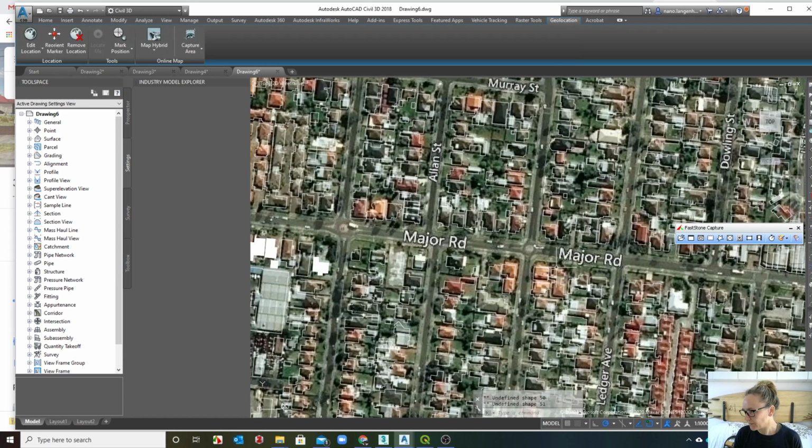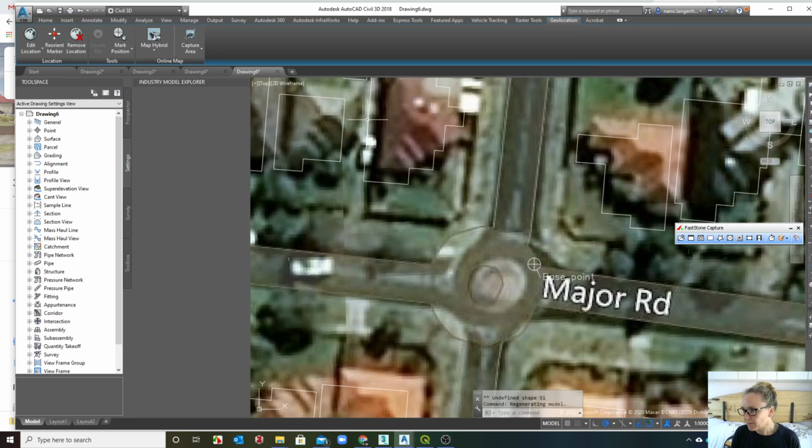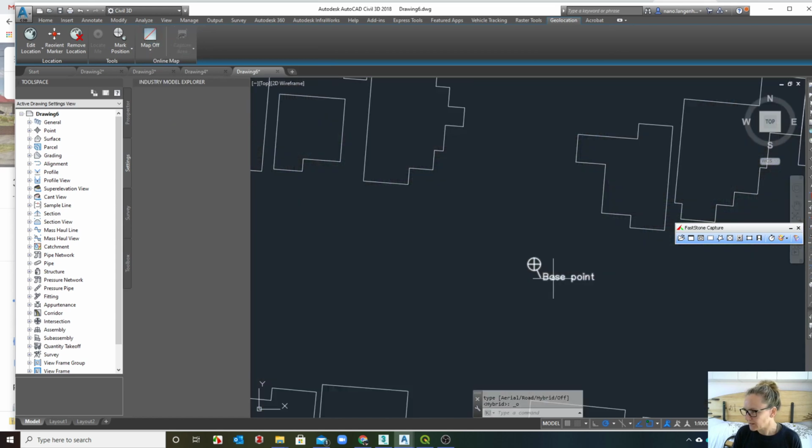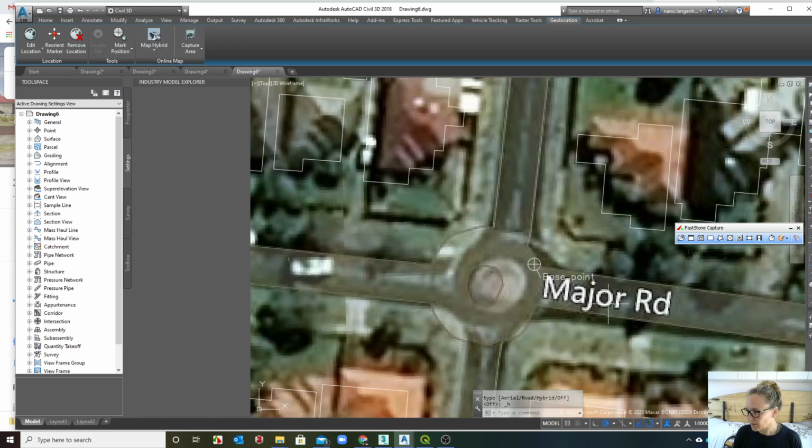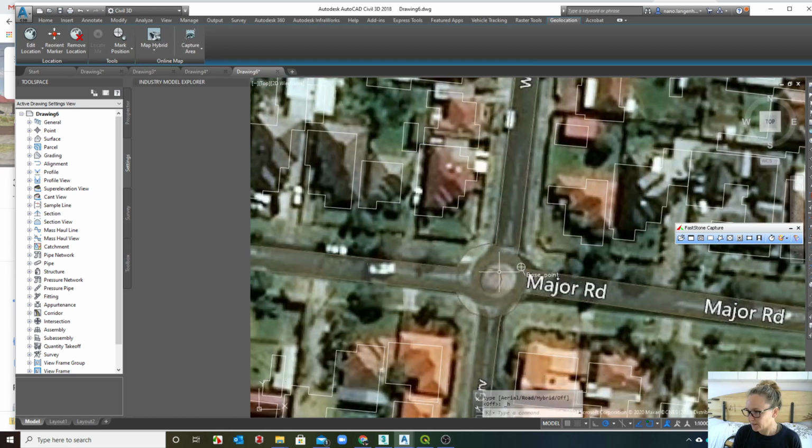like that. I'm going to turn my maps off because I really don't need them at all for this particular exercise. But what I want to do with this base point that I've got, oh, actually I'll just turn them on to show you that they line up reasonably well. So that's right on that aerial image that we've got underneath.